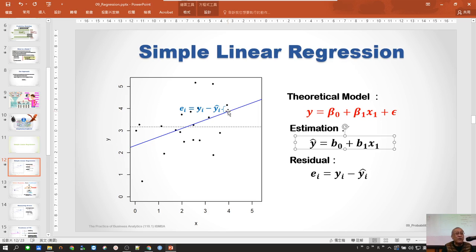Where do b0 and b1 come from? We have a bunch of data, a lot of data points, so we need a tool to help us find b0 and b1, isn't it? And that is not a problem at all. In R, we actually have a function call. You do a function call, then you get b0 and b1. Okay, so let's do it on some real data.